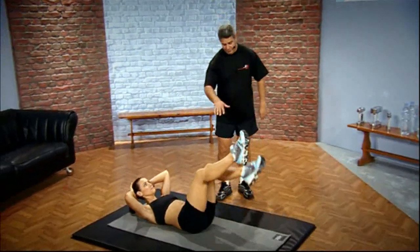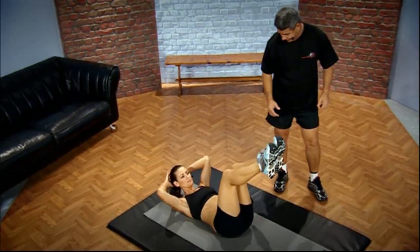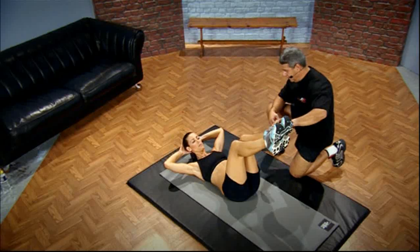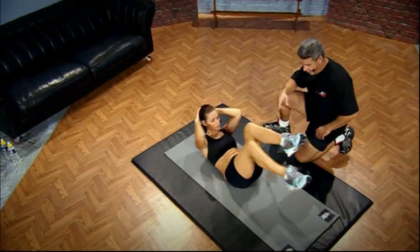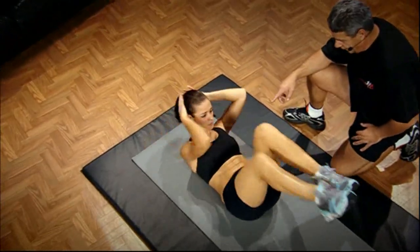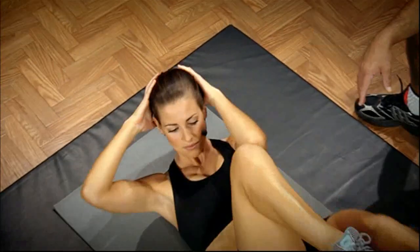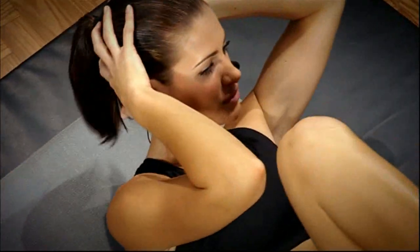So we're coming up, legs at 90 degrees. Okay, and we're doing the bicycle. So we're going the legs forward, and we're coming up and reaching up. We're counting on the left leg, and we're doing 10, good work. Nice and relaxed neck, lower back on the ground, good work, well done. 2 more, good, and they're really working, and relax.